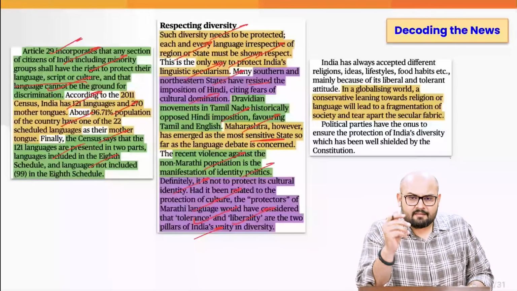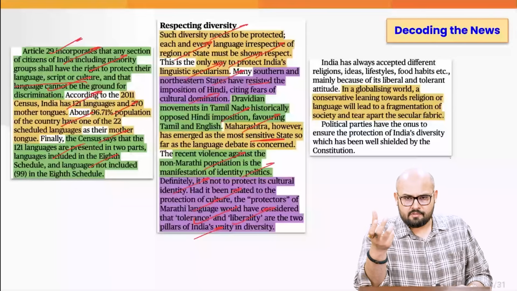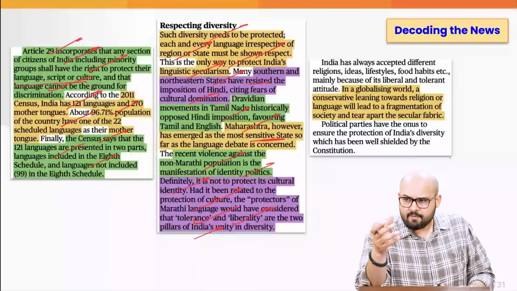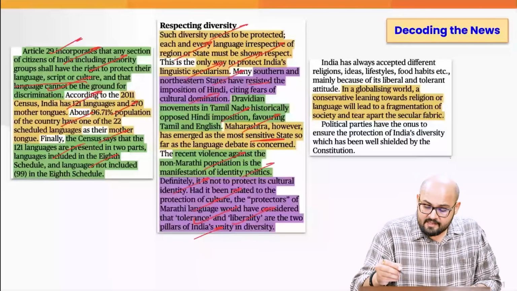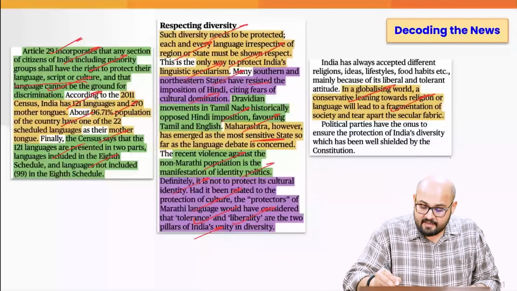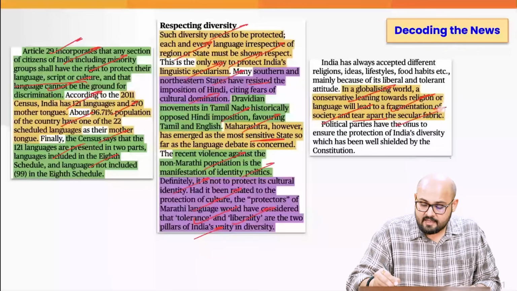But again, you have to understand the core values of the Indian ethos, the democratic ethos. It relates to the aspects of tolerance. Why are you not practicing that? In a globalizing world, a conservative leaning towards religion or language will lead to the fragmentation of the society and tear apart the secular fabric.